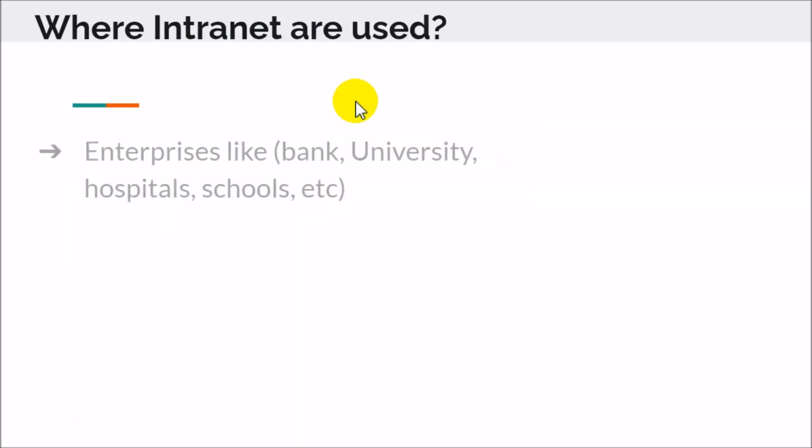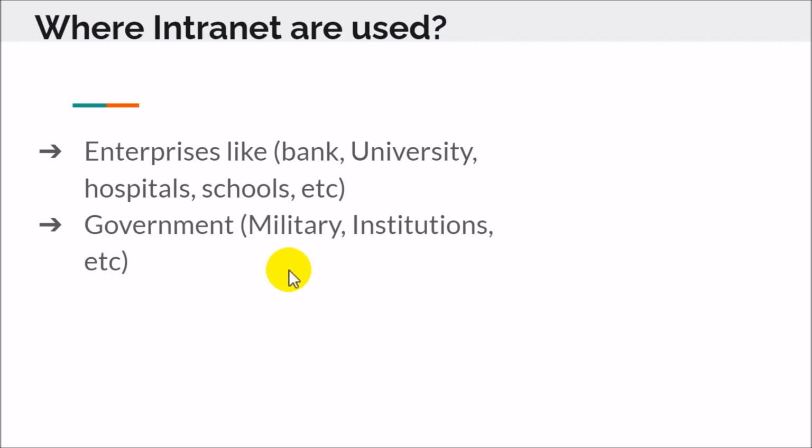Okay, so where are intranets used? They are used in enterprises like banks, universities, schools and all that. Okay, universities use this. They can use it to communicate, and they will mostly make use of WAN. Now this is actually where WAN will serve. Each department can have their own local area network, but they can connect together to collaborate, to work together as an institute, as a business, or as one body. Also, you find governments using this in terms of their bodies like military and institutions and all that. They make use of this also to communicate, collaborate and work together.